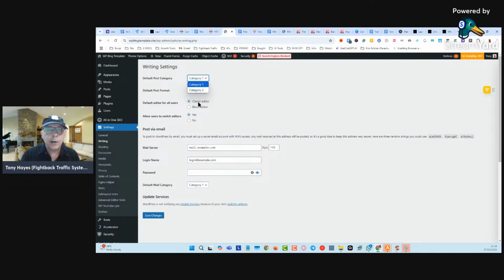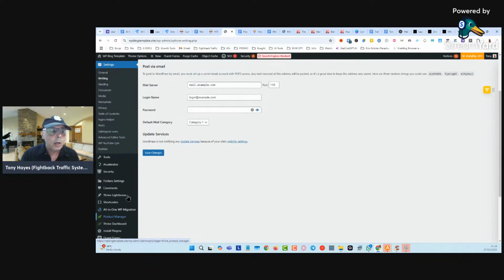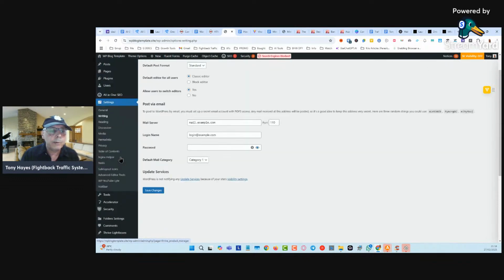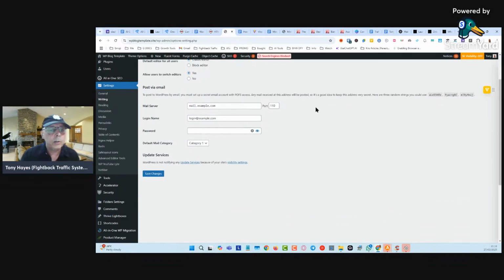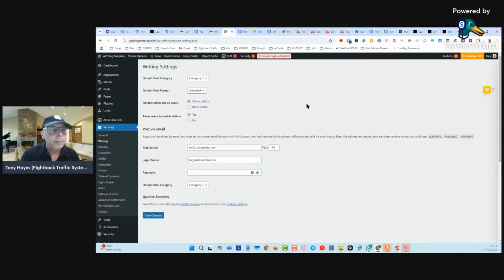Now, I always use Classic Editor. I cannot stand the block editor. If I'm going to use block editors, I use Thrive. And by the way, you have Thrive in here as well. We have a developer license, so we put it in there. So when you install this template, Thrive is going to be working. That gives you a whole bunch of landing pages as well that you can choose from if you want to install them. But I keep this in Classic Editor for me. If you want to change it, you can go ahead and change it.